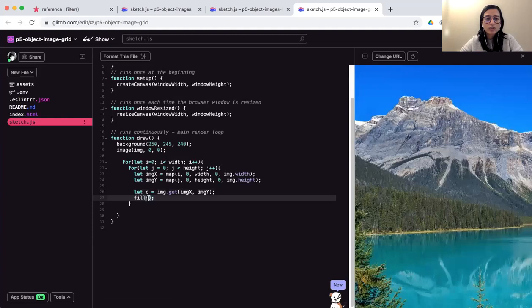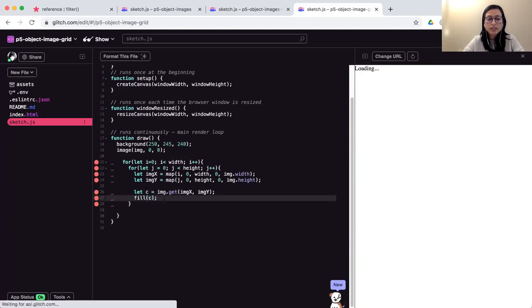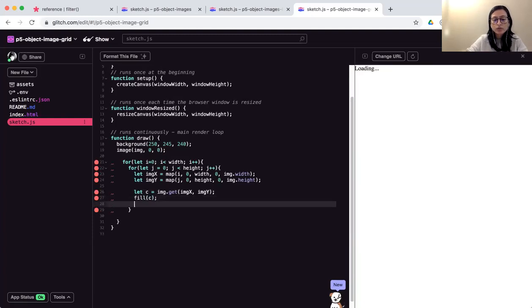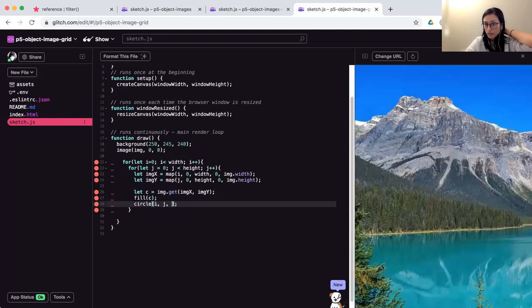Okay, so we're going to fill in this c value, and then we're going to use it to create either a circle or a square. And then what are the parameters? Of course, i, j, which are for the x and y. But then we need some parameters in this one as well for the diameter.